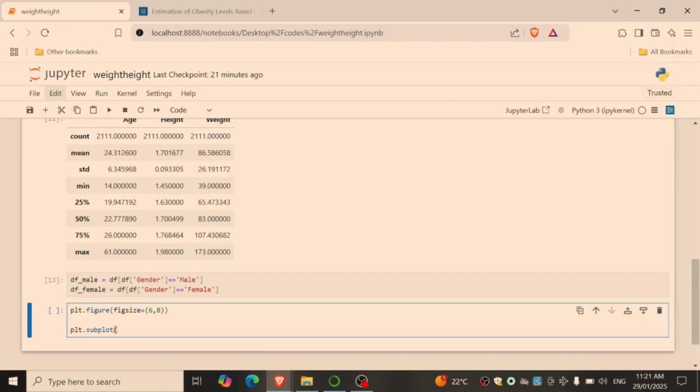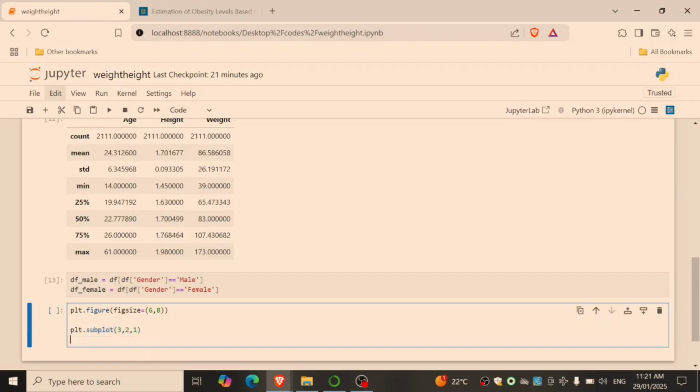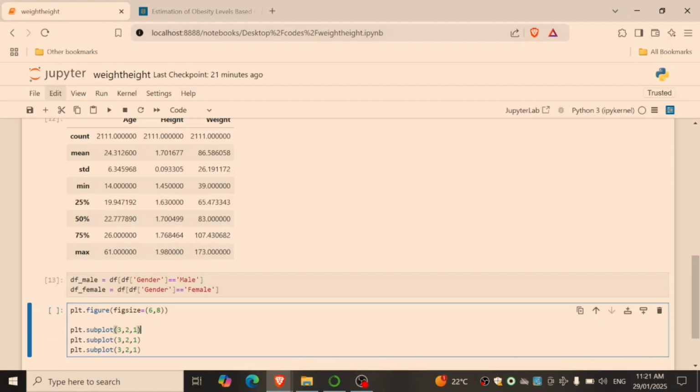So on each row we'll do either height, weight, or age, and then for each column we'll do the gender. So we have 3 rows, 2 columns, and that'll be the first value. So we're going to create 6 subplots, or we can just do it like that.